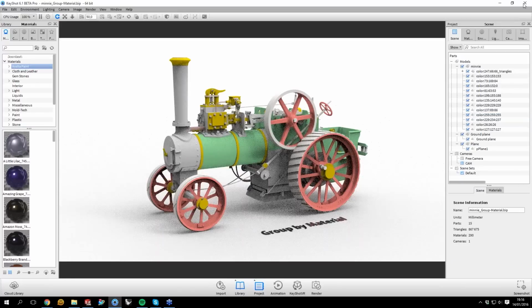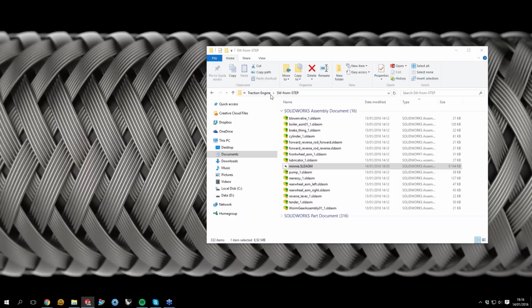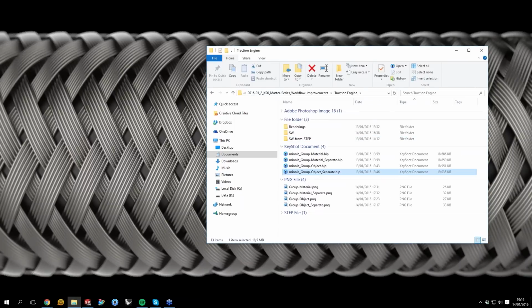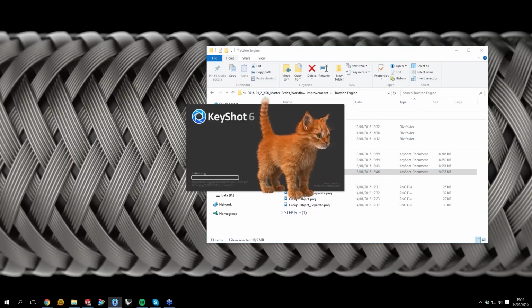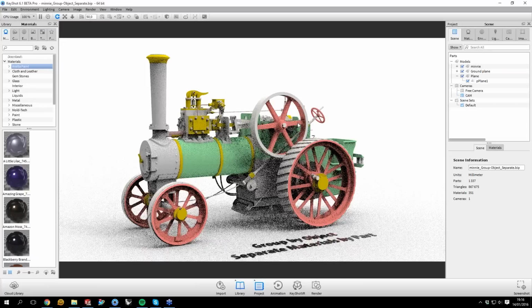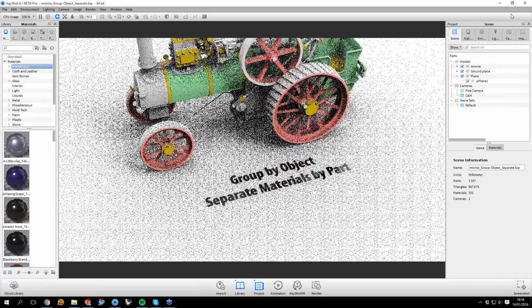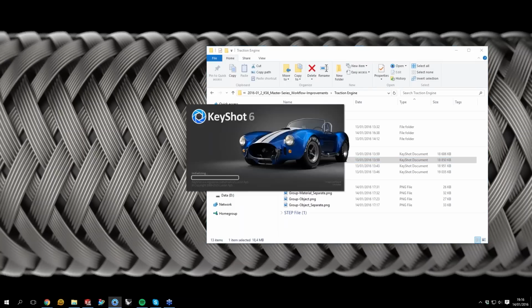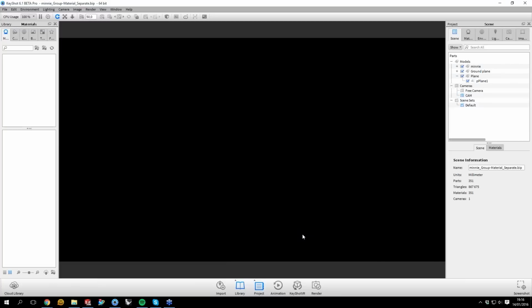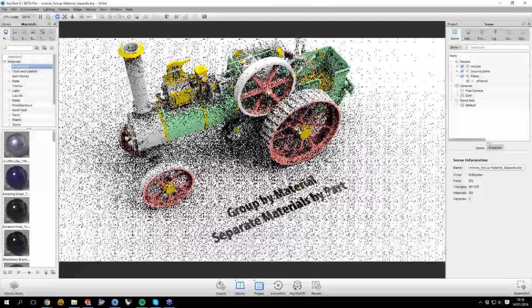Then finally, we have the combination of group by material and with the check for separate materials by part.